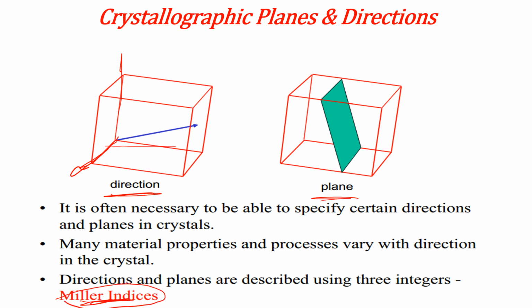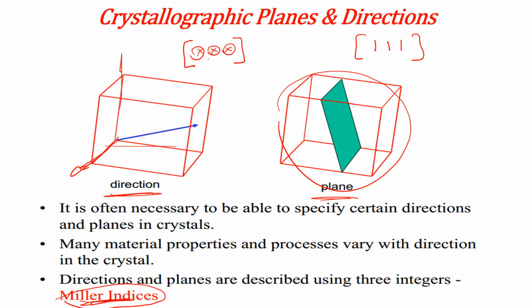So the Miller index of a direction comes inside square brackets, three numbers here. First one related to the X direction, second one related to the Y, and the third one related to the Z direction. And there are no commas, so if you see something like this, this is a direction. How do we know this is a direction? Because we have square brackets and three numbers that are related to the three directions. Are we good?